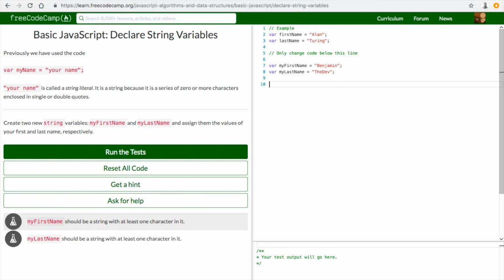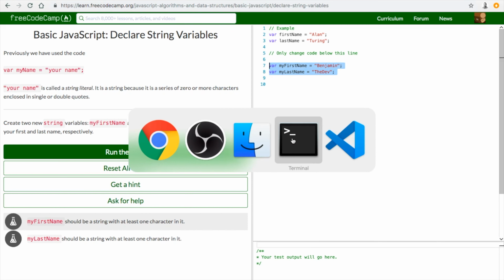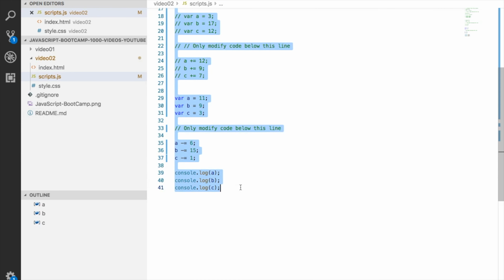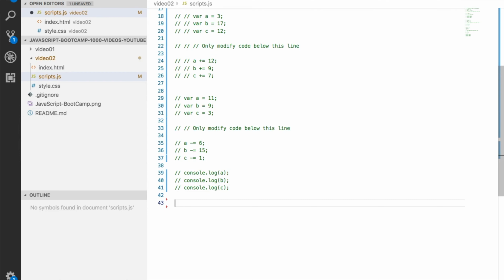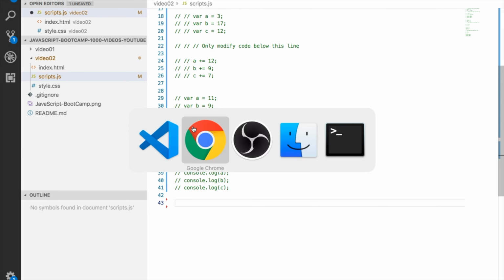Anyway, we've created our two new strings. We've set my first name and my last name, and we've assigned the values of your first and last name respectively. So that's basically that. Now I want to show you quickly in our JavaScript file, and what I will do is comment out everything that we've got here, and I can show you via the console.